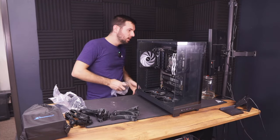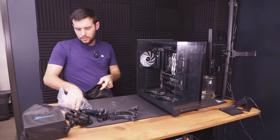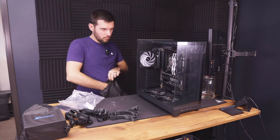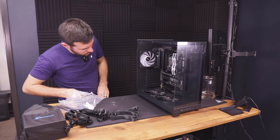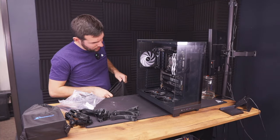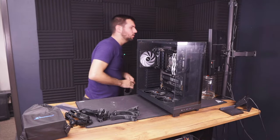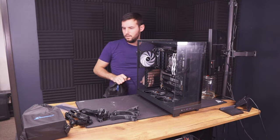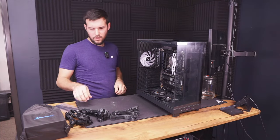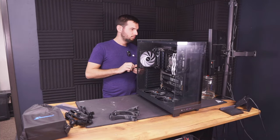How does high humidity in a house affect a PC? I don't know. I guess if you have exposed electronics, it could be bad for it over time, like maybe a little bit more corrosion, but that's a good question. Never tested that at all. I wouldn't think it would cause any problems, but then again, I've never tested that.